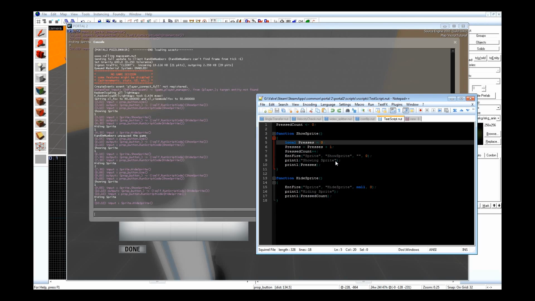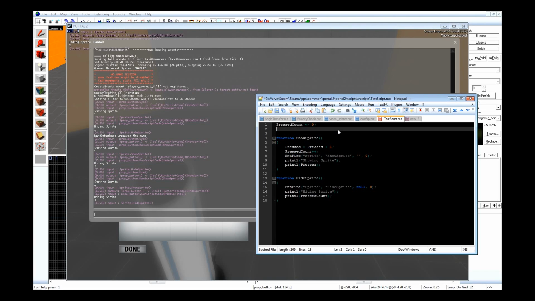So, if you look at this function and you kind of get the gist of what's going on here, local presses is always reset to 0. So it's never going to get the right value. Whereas press count, stored up here with a more global scope, will always get the right count. Presses is never going to get the right count because you keep setting it to 1. So that's kind of why you should do something like this versus something like this.